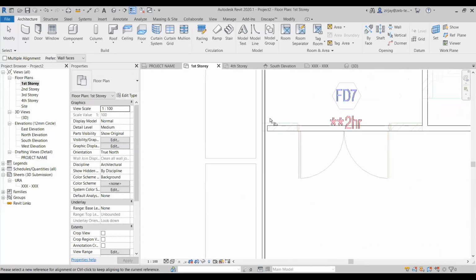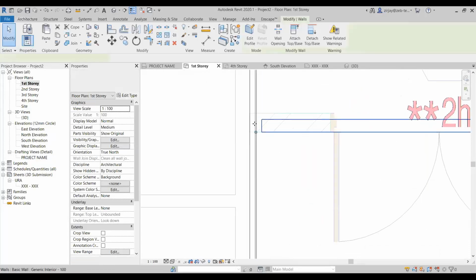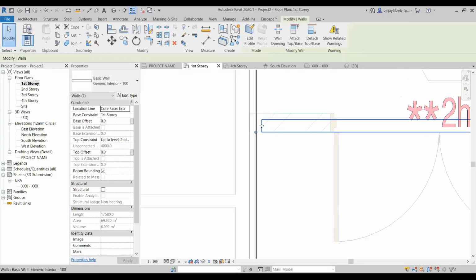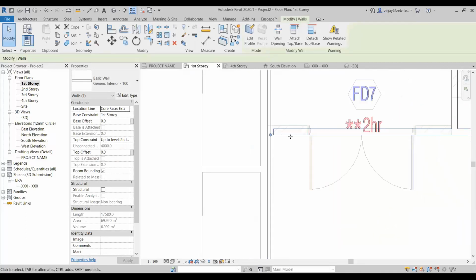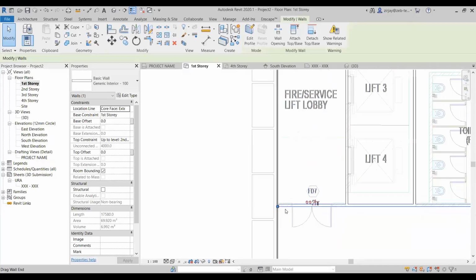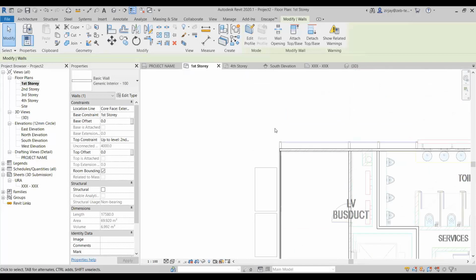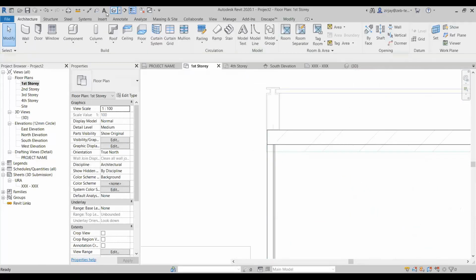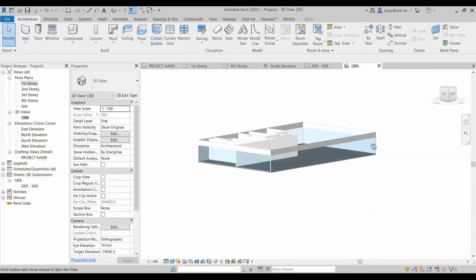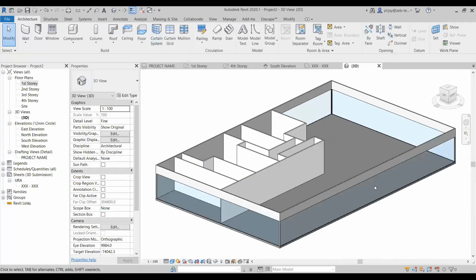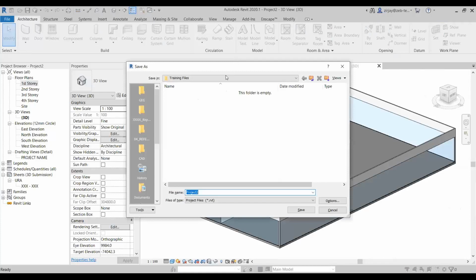Now it's going to prompt that you have conflicts here, because by right, you shouldn't have a wall or a window crossing this particular wall. But it's okay, we don't bother. IES will be able to solve this geometry when we import it, so it's okay. If you look at it in 3D, it should look something like this. Go ahead and just save your file first.